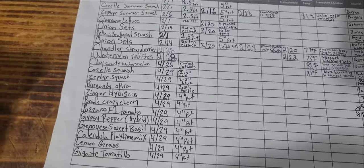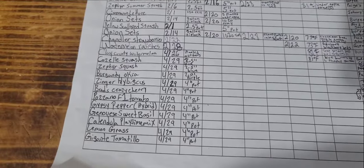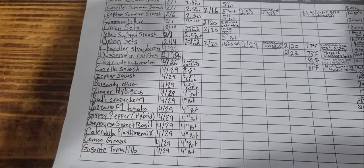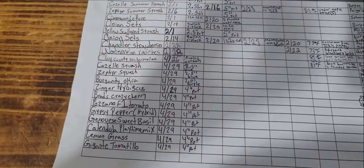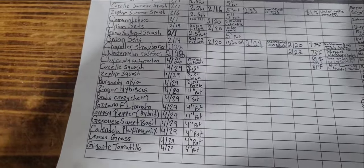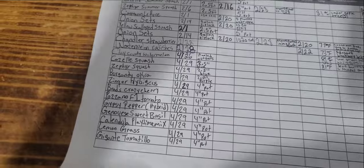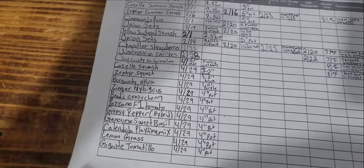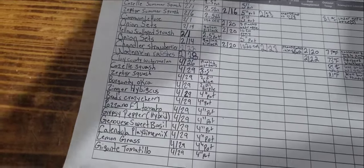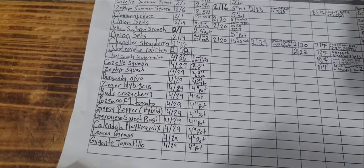The only winter-type vegetable I've really had success growing this time of year is lettuce. I got the Cimarron lettuce, which is a heat-tolerant variety. I really love it — it's one of the best varieties I've ever had as far as storage, washability, eating fresh, and the size of the leaves. It's just the best lettuce I've ever had. I will definitely be growing that again.